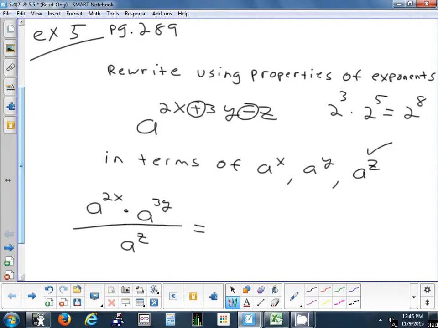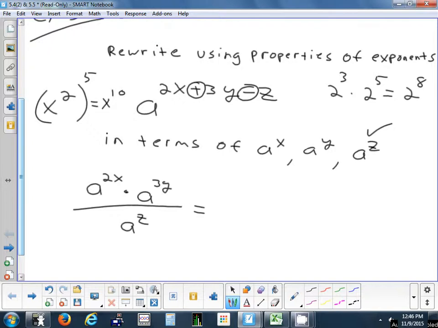Okay, what if I had something like this? How do I do that? x squared times x squared times x squared times x squared times x squared. Yeah, and what would it come out to? x to the 10? And what's 5 times 2? 10. So that's when you multiply. Anytime you raise a power to another power, you multiply those two together, and that's your exponent.